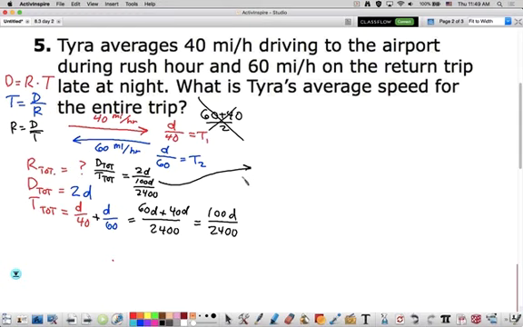2d, why don't you write that as a fraction? 2d is equal to 2d over 1. What do I have to do to the denominator? Multiply by the reciprocal. So times, let's see, that would be 2,400 over 100d. The d's cancel, right? D's are gone. 2 times 2,400 is 4,800 over 100. And I see that the zeros cancel out, so you just get 48. And we have to think about what the units are here. Miles per hour.